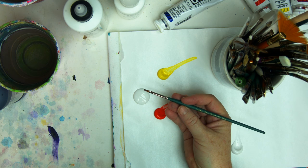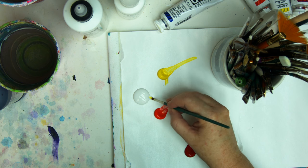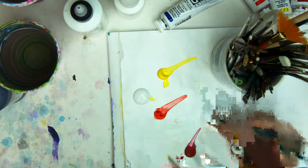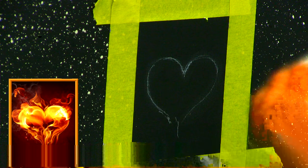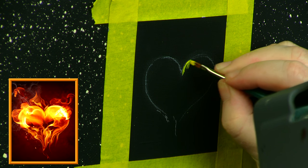So I've got this number two bright, the silver crystal bright. And I'm going to get my yellow out. I'm going to make sure I have my glazing medium because I don't intend to play. All right, picture. There we go, just as reference. And I'm going to start putting in that heat.